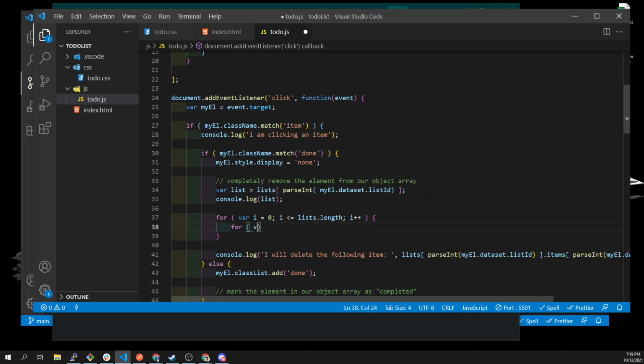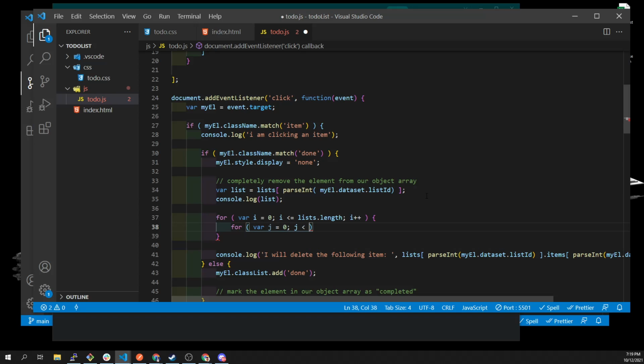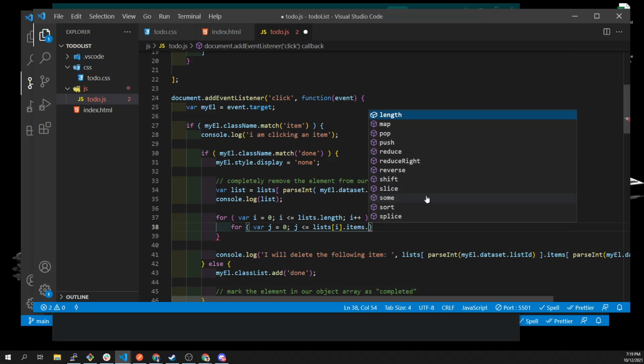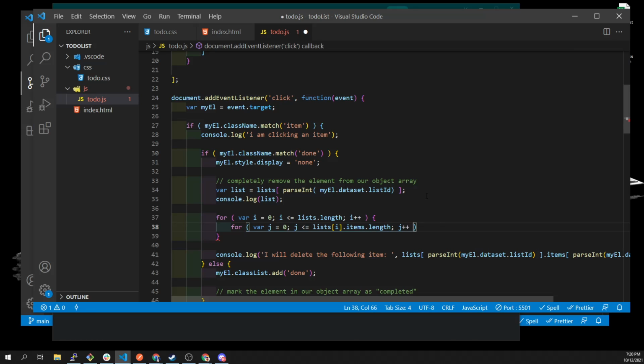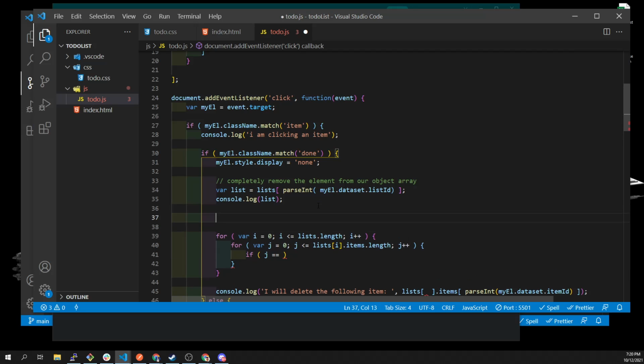Then we loop through it again, because we want to go through the items. J is less than or equal to lists[I].items.length, J plus plus. Okay, so now we're inside the list item. So when we try to delete it, we can just say if J equals, let's grab these values. So I'm going to get the current one.